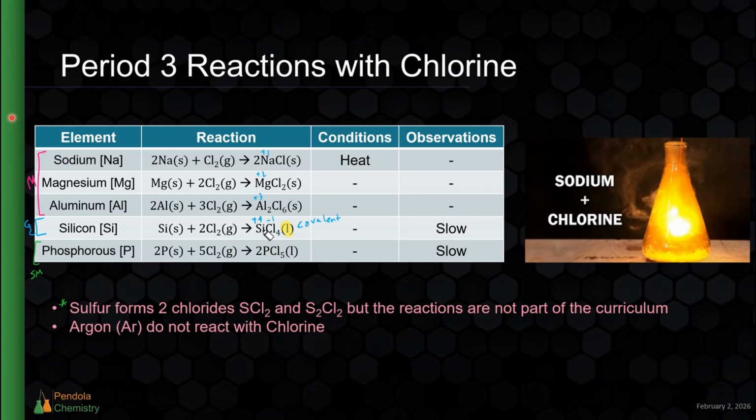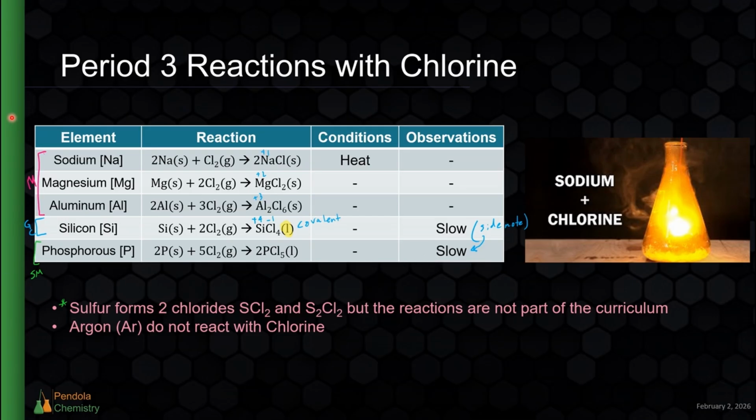Now, just like with the oxygen, the reaction of silicon with chlorine is a fairly slow reaction. And again, this is not so much an observation as it is a side note, because we do not really have a space for side notes. So this is a side note, just like the one for the next reaction, but these are slow reactions. Non-metals do not tend to react with chlorine very well. And so you see that both of the non-metals we have here, silicon and phosphorus, are slow in their reactions.